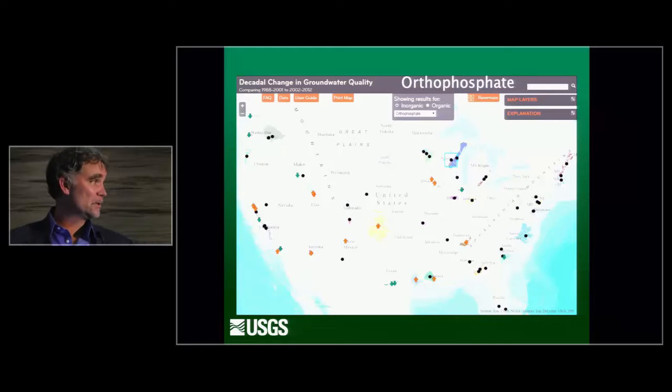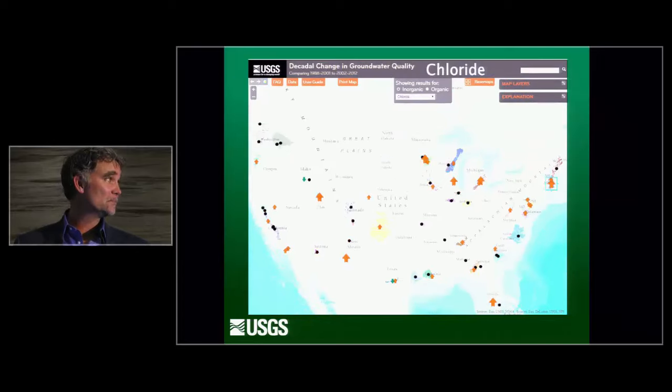Another constituent we looked at was orthophosphate. You can see there's a fair number of networks with increases in phosphate. A lot of people assume that's not going to move very much in groundwater. There are changes in a lot of these networks, not only agricultural networks. There's a lot of the urban and the domestic wells that had small changes in phosphorus. So this isn't just an agricultural issue, although we do think that there's some places where there's enough phosphorus that's built up in the soils that it is starting to break through from agricultural issues.